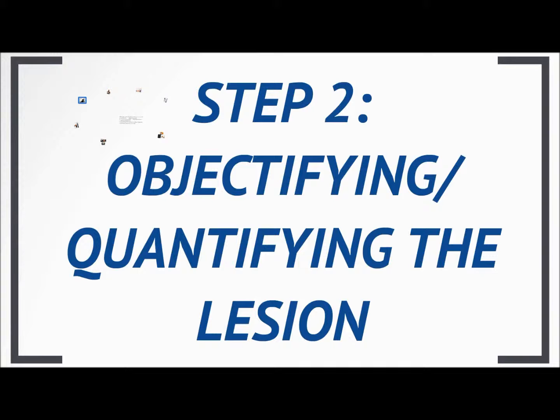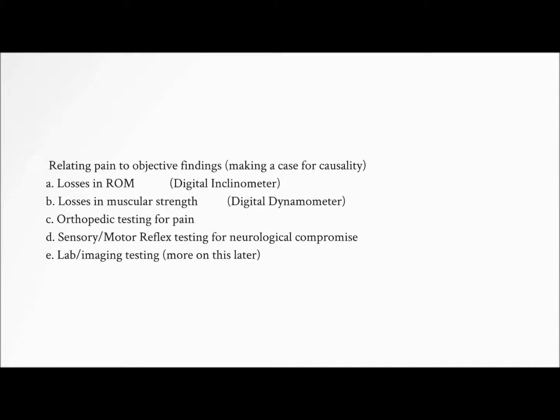They are not subject to biased input and they are measurable, numeric, and they're records that are not as easily disputed when done properly. So what do I mean done properly? I'm talking about using evidence-based tools that take human error out of the equation, or at least to the best extent possible, and then relating those measurements to the injuries at hand. And we will talk about the imaging and labs that can be connecting the dots between these different objective measurements and causality. First off, let's go over ways to measure objectively.